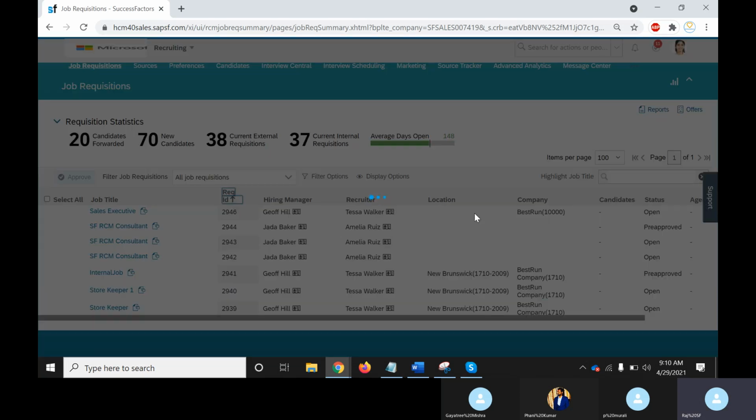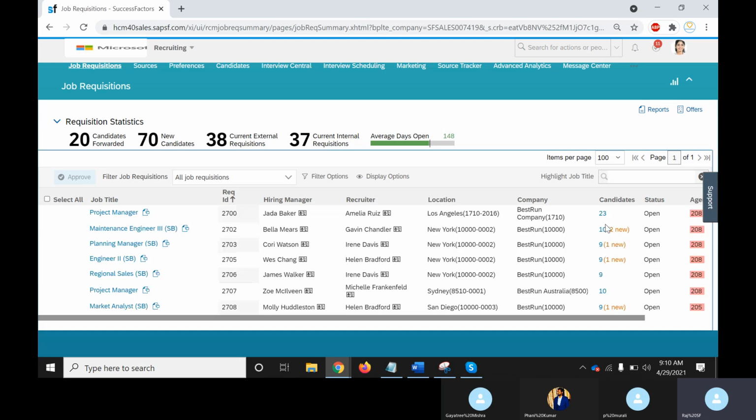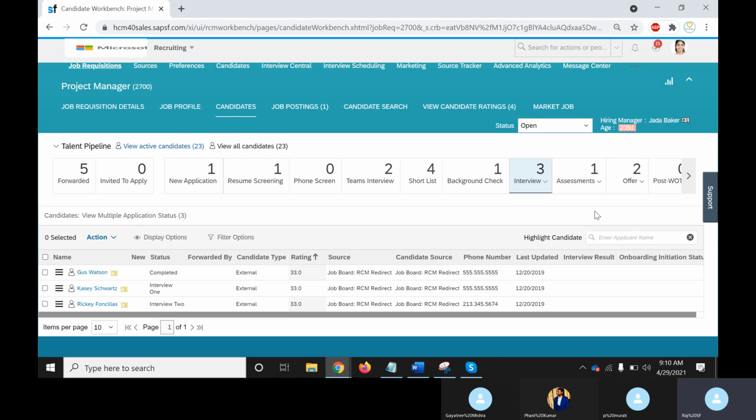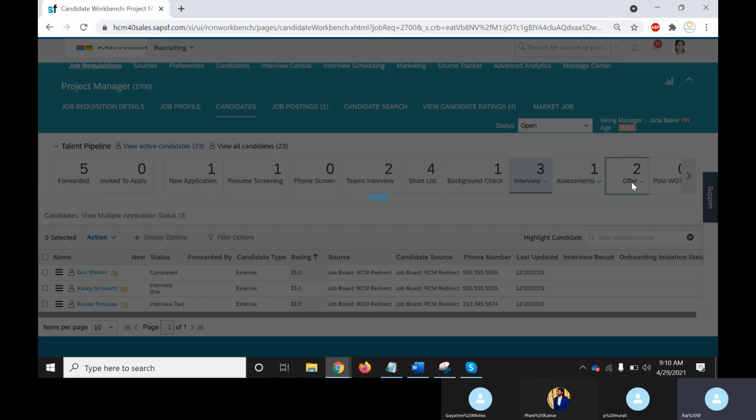Select any candidate in this list. Make sure the candidate is in offer, and open the candidate.